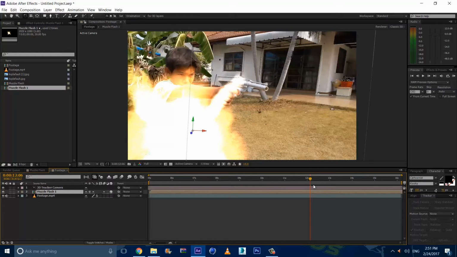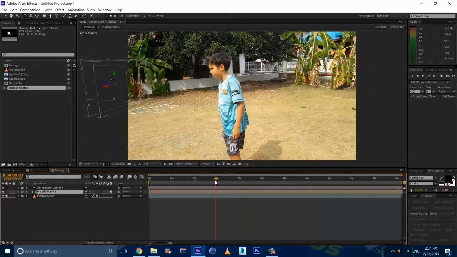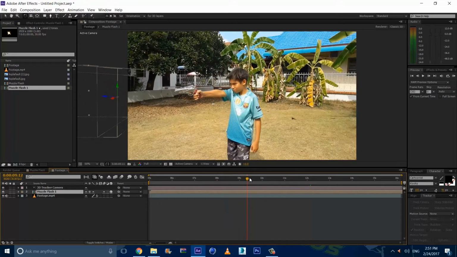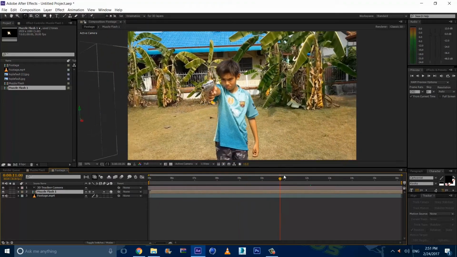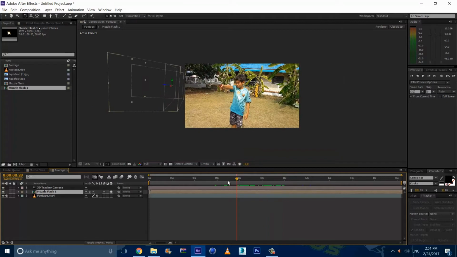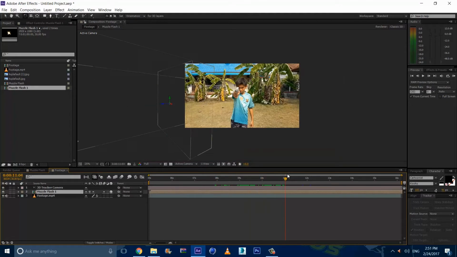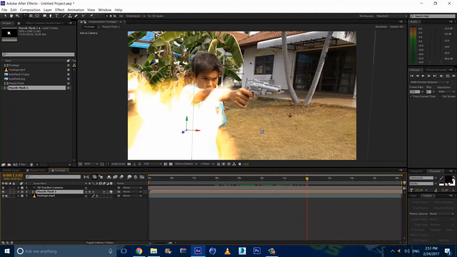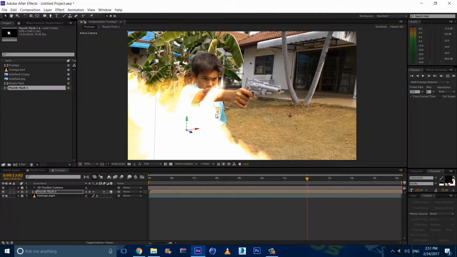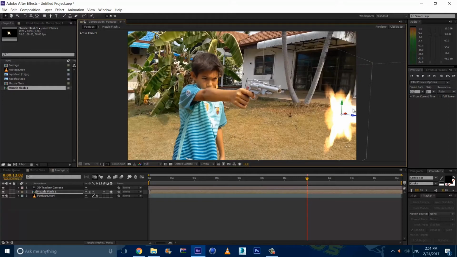So now, as you can see, the muzzle flash is tracked right now. It's just a matter of positioning. Now you can see the muzzle flash in 3D space, and it's already tracked. So it's coming together, and we're going to get busy positioning. Alright guys, so for positioning, you use the rotation and the position to control, and also the scale if you want it smaller or bigger.